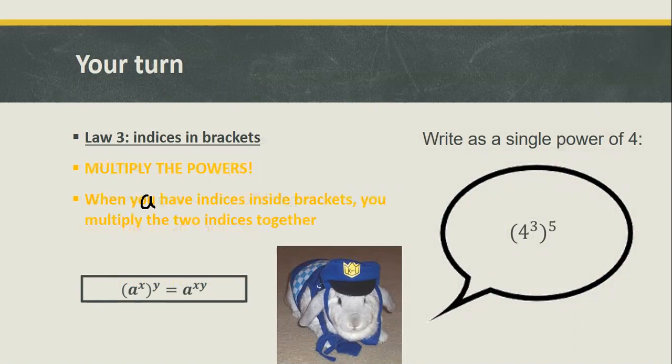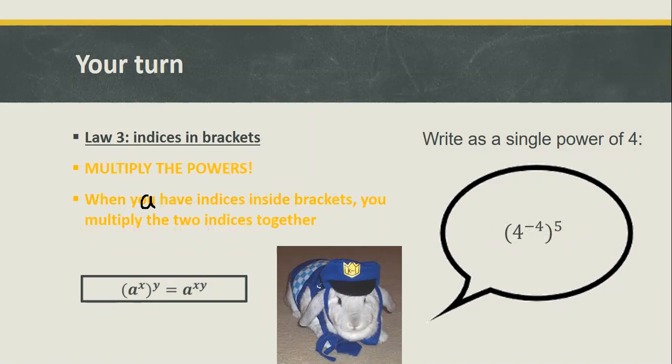Now it is your turn to practice. Write as a single power of 4. Okay. So if your answer is 4 raised to the power of 15, absolutely correct. Good job. Write as a single power of 4, 4 raised to the power of 12 in brackets, then raised to the power of 3. So if your answer is 4 raised to the power of 36, you are correct. Yes.